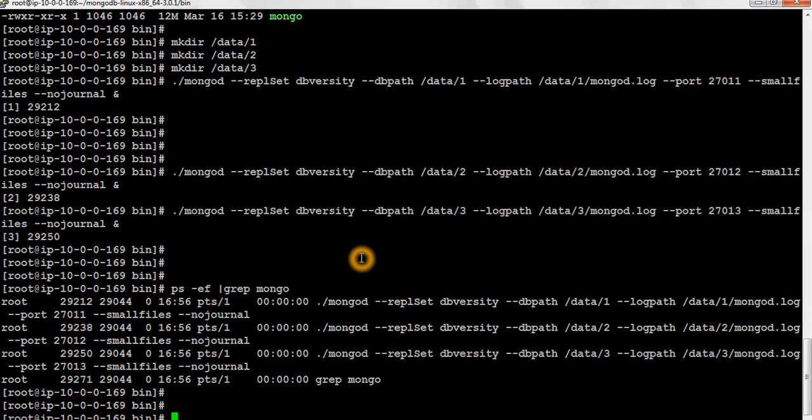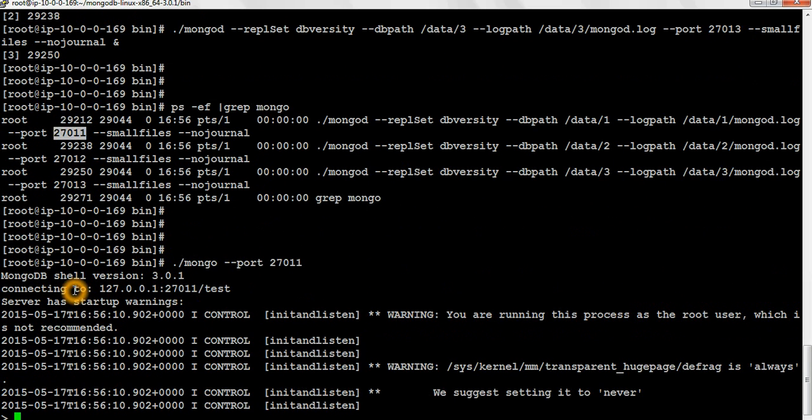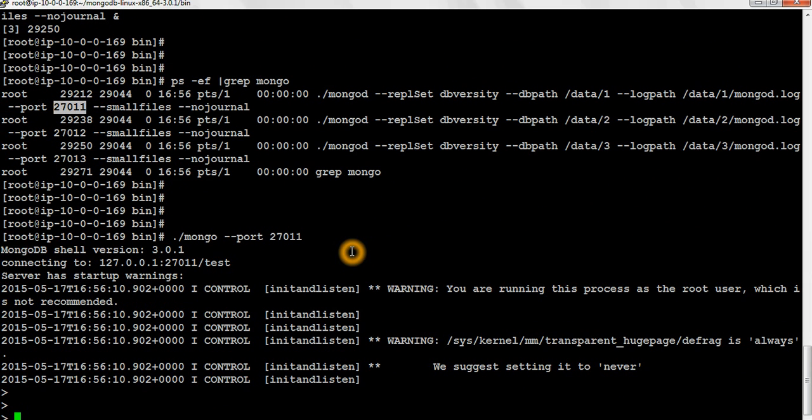Okay, let's see. So let me connect to any of the services, so that I'll make this instance a primary. So connect to any of the services that you want to make a primary node. Do rs.initiate.